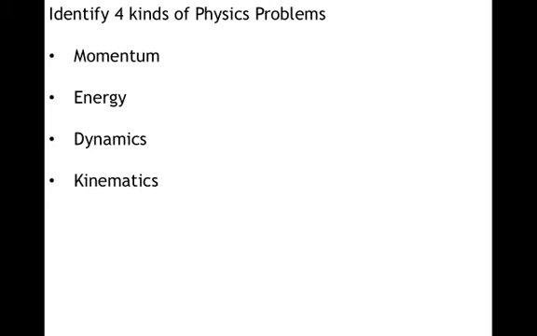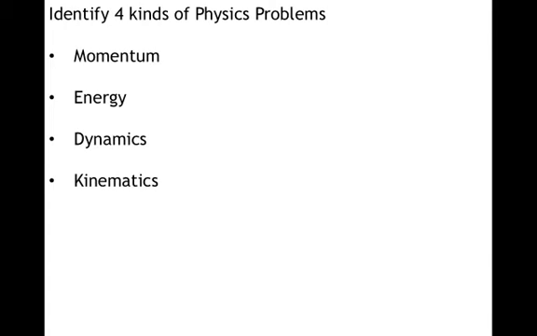In this entire class of mechanics, there really are only 4 kinds of problems that we can ask you. The purpose of this video is to first identify these 4 different kinds: momentum and the conservation of momentum, energy and the conservation of energy, dynamics, and kinematics. In most physics classes, they teach students about these 4 kinds of physics problems first, and then only at the very end of the class distinguish the 4 different kinds of physics problems.